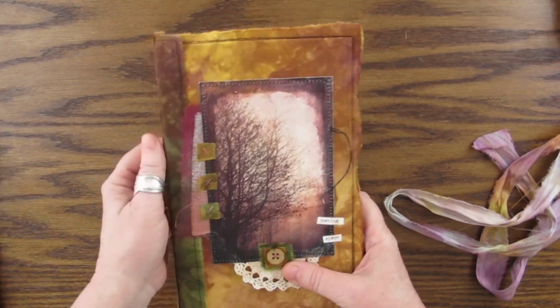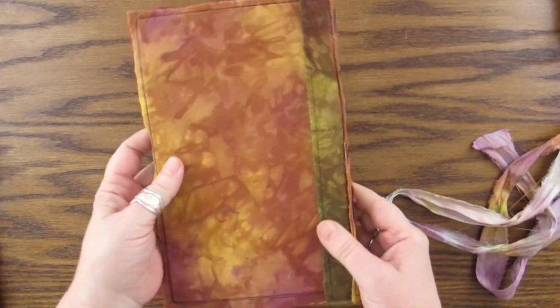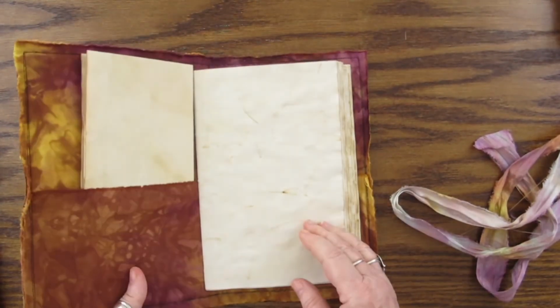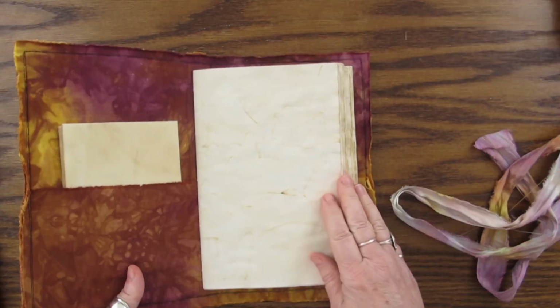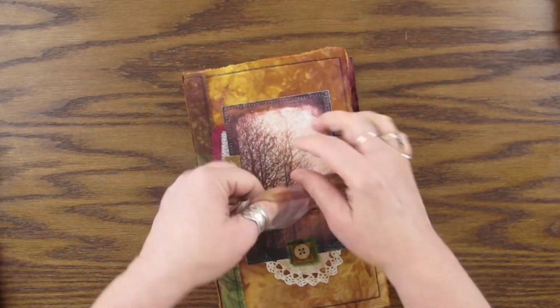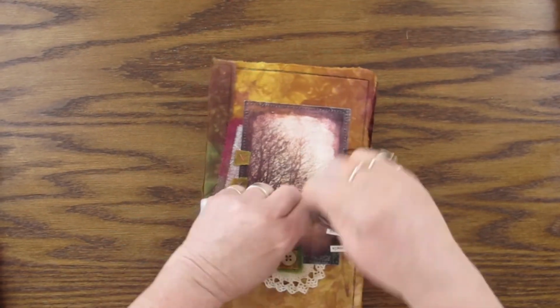I hope you're inspired to make your own journal using these techniques. Just by changing the colours of the fabric and the type of image that you use, you can create beautiful themed journals for all sorts of purposes, such as a junk journal, a nature journal, or a simple writing journal.